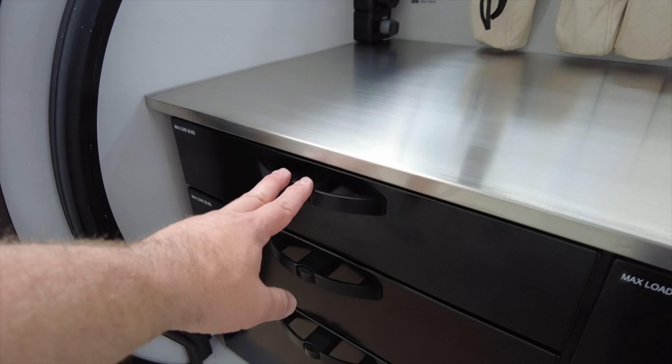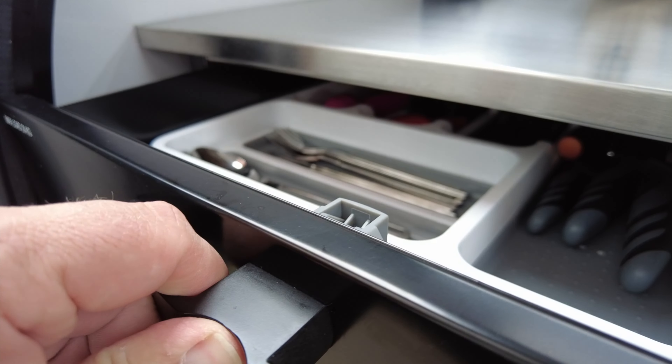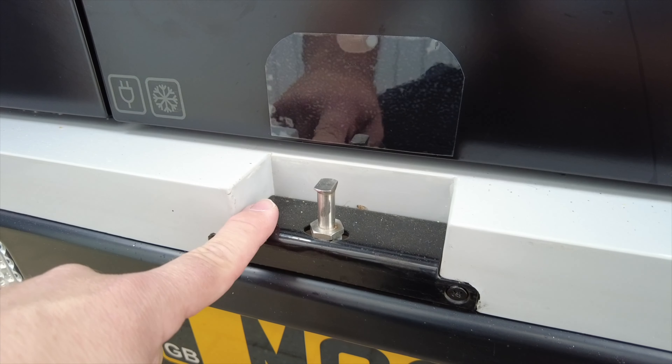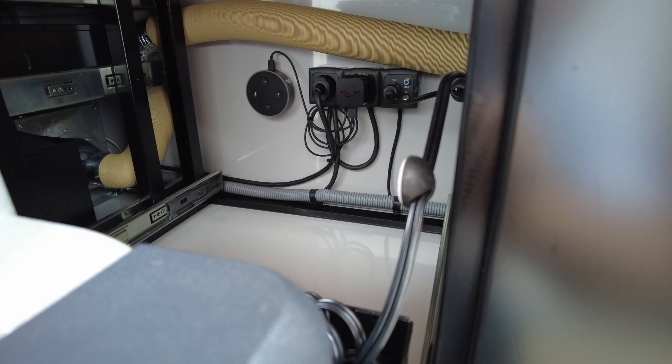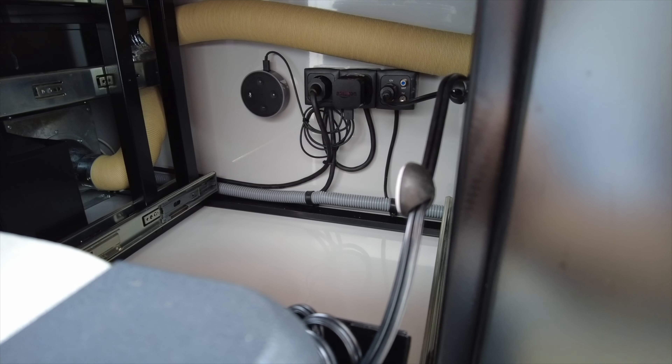One thing I didn't mention — all of the handles in the fridge area have these latches that go up and down, so when it closes it clicks and isn't going to come flying open whilst traveling. You'll also notice some plastic protection tape on here so that when the back end is closing it won't damage this unit. Behind here there are also additional power sockets — the fridge runs on 12 volts so it's working all the time, but there's also grid connection. I've got an Alexa Echo docked and plugged in for when we're on grid.